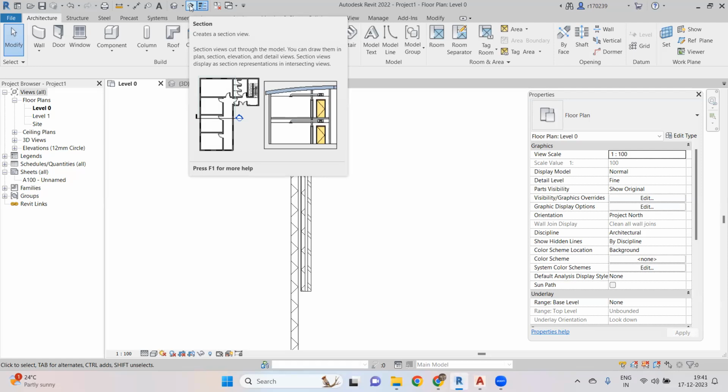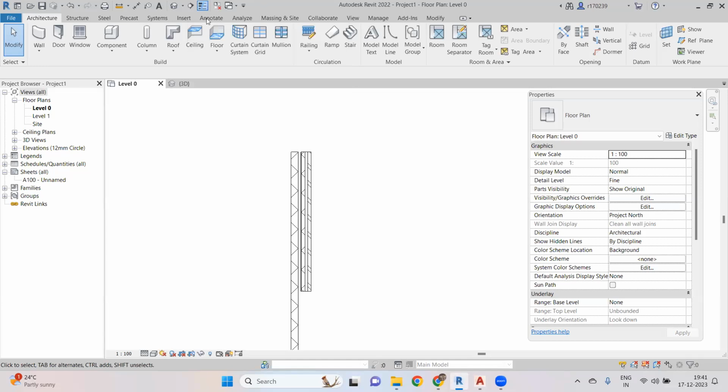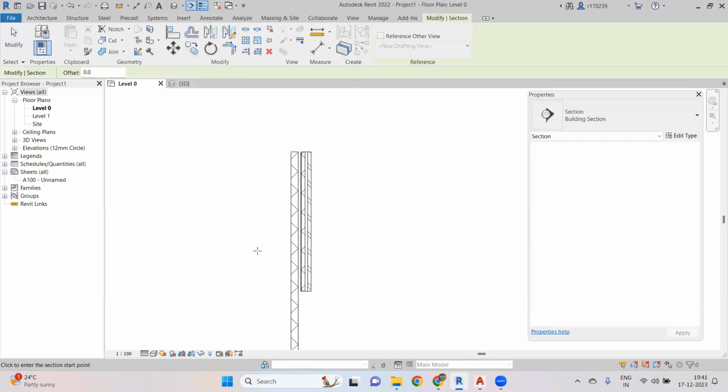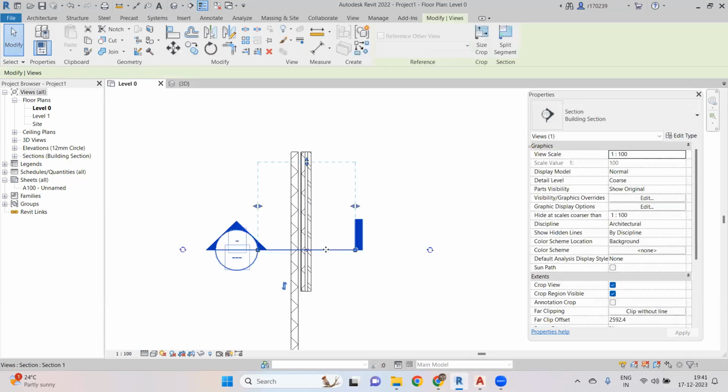Create a section view. Section views cut through the model. You can draw them in plan, section, elevation, and detail views. And section views display as section representations in intersecting views. Let's click on this section and draw one section here. Hope you are following this.